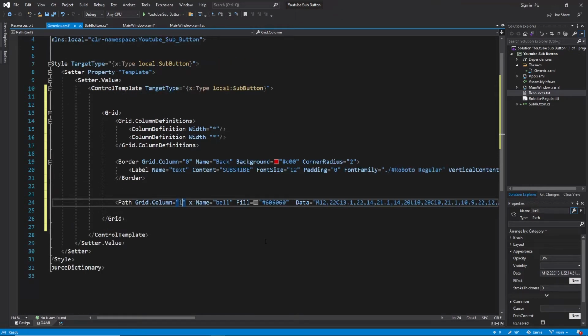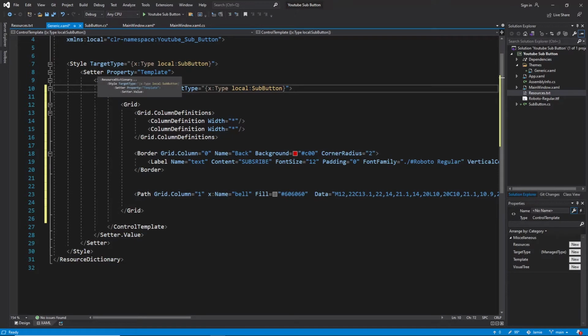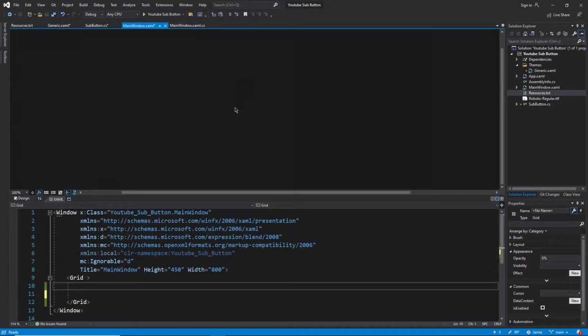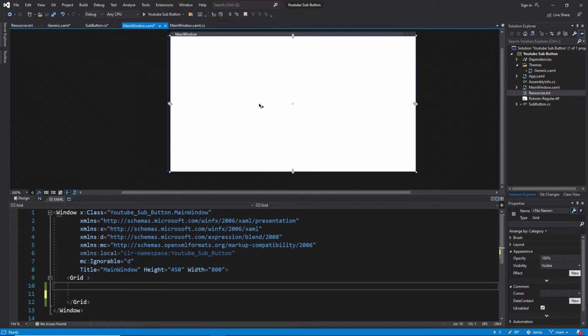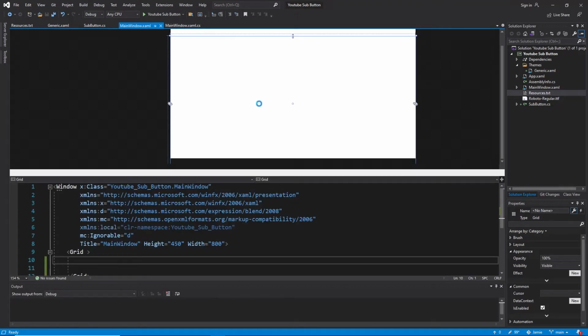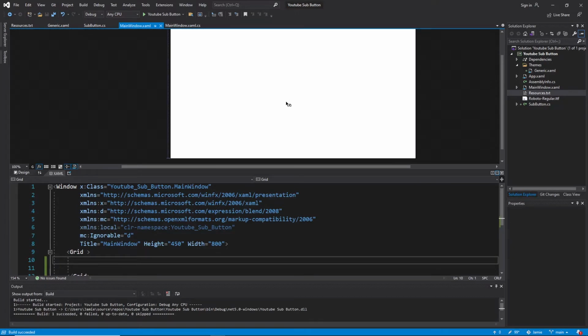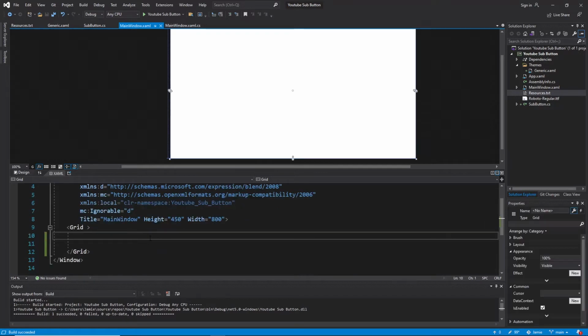Okay, so what I'm going to do now is build the solution and then have a look at how the control appears here. So I'll go ahead and build the solution. Okay, so it was built successfully.